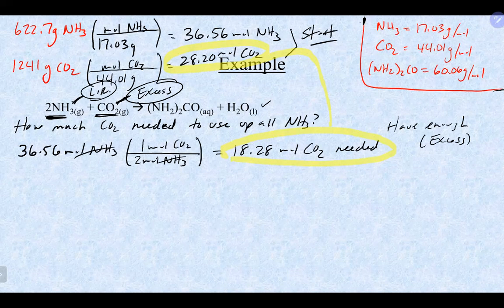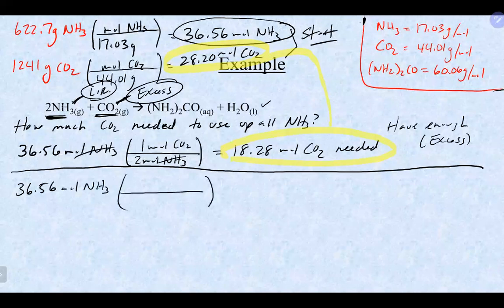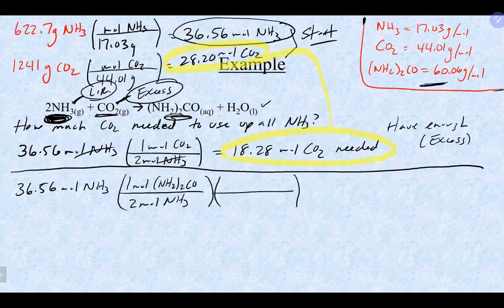So because of that, what we want to do is, again, go back to our limiting reagent and use the starting amount for that guy, which would be our 36.56 moles of NH3. We now can use our limiting reagent to figure out how much product. So between our limiting reagent and our product, it is a 2-to-1 relationship as well. So for every 2 moles of NH3, we get 1 mole of our product. And again, that's the stoichiometry from the balanced equation. And since we do want grams, we're going to use the molar mass that was provided for us to do that.